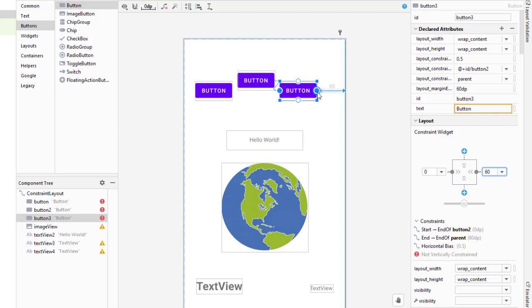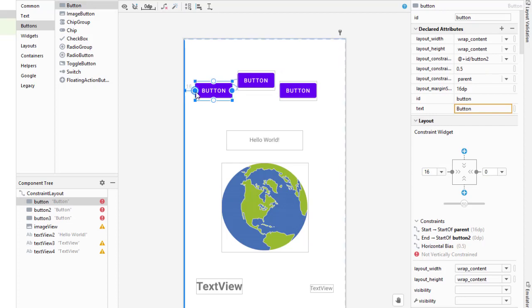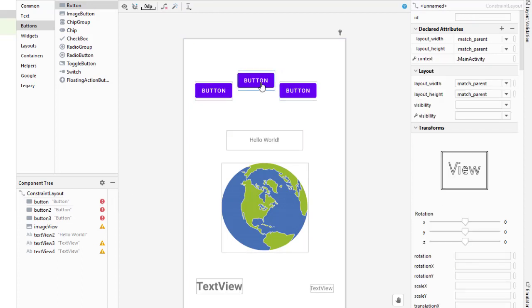So it's just a little bit of space from the 60, there's a little hash mark there where that 60 is, a little bit of space to the left of it, a little bit of space between the buttons, and then this one has the 16 and just a little bit of space. My 3 buttons are not constrained vertically at all, so they would all float up to the top. And I'm getting this little red exclamation mark saying that there's a problem there, they're not vertically constrained.